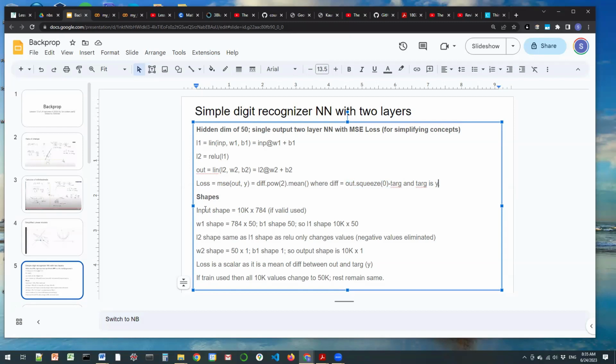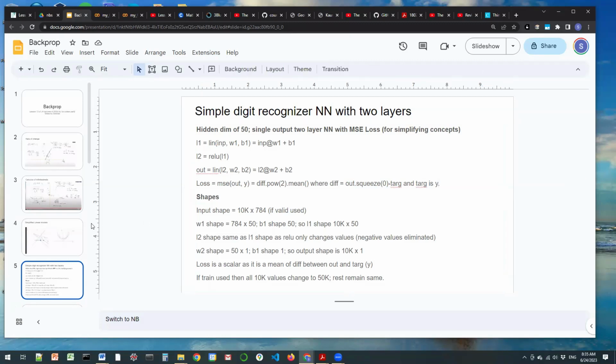Now, as I mentioned, and I've already talked through this, so I won't repeat it, it's important to work through the shapes as we go through a simple network, because these things become much more complicated as we go through more complex networks. But it's important to understand it with simple examples, because the concepts don't change even as the networks become more complicated.